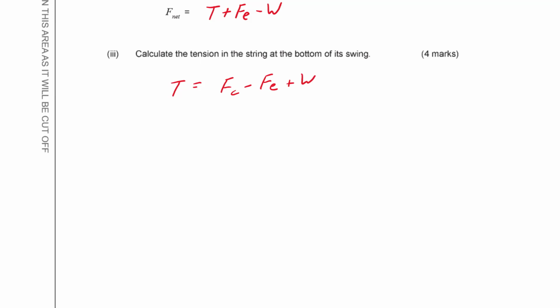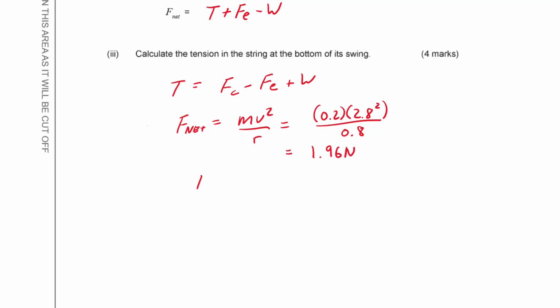Again, in terms of magnitude. So in this case, my net force is going to be the centripetal force, and they've given me the velocity, which is really nice. And they've given me the radius, so put all this information in, 2.8 squared on R, 0.8. So there's my net force, or the centripetal force. That's equal to 1.96 newtons.